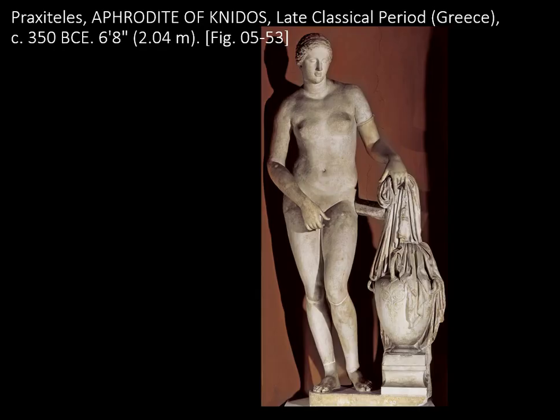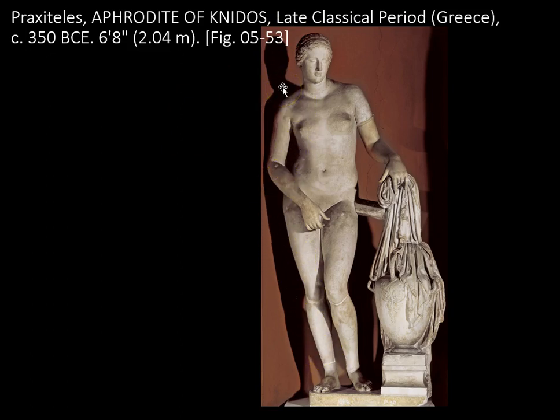Praxiteles was also active in sculpting the female figure. So here is one of his statues of Aphrodite, of course the goddess of love. She has some of the same kinds of conventional shifts that we just saw in Hermes. She's less balanced than classical sculptures, although she's not ready to topple over. She does have a very pronounced S curve in her body as well, the sway of her hip right here.